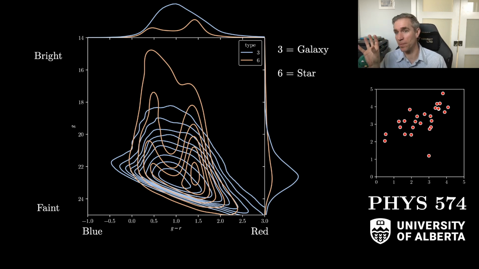So we're basically using information that the Sloan Digital Sky Survey people used, imaging information, which we're going to pretend we don't know, and we're going to see if we can make predictions about whether something is a galaxy or a star just based on this color. And this should be hard. These things don't line up too well. So I want to talk a bit about how we do that.